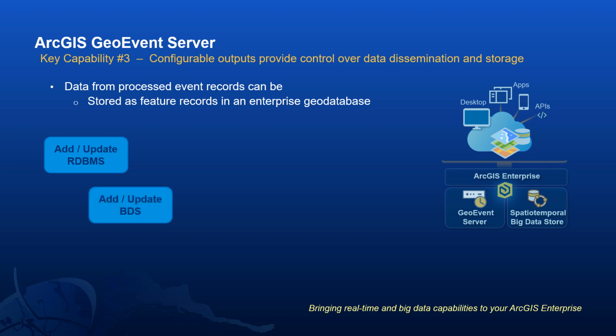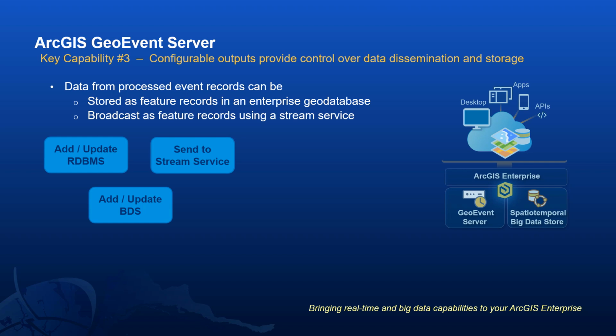Data received in real time often arrives at high velocity or as large blocks of data from a sensor network. When your concept of operations exceeds what you can do with a traditional relational database, there are options to use a NoSQL spatial temporal big data store. Greg will be looking at this in just a moment when we talk about data visualization.